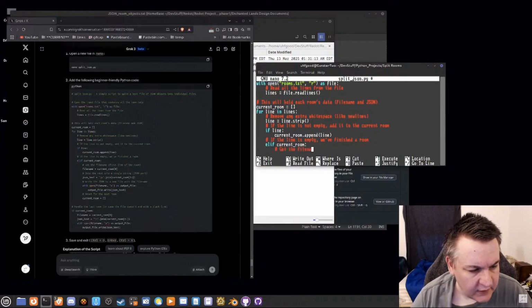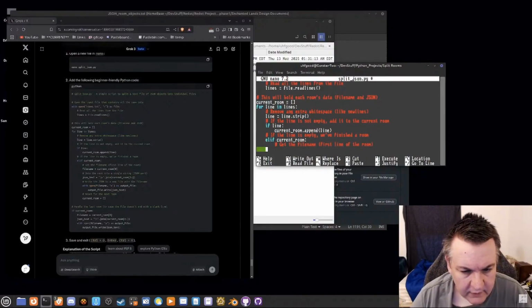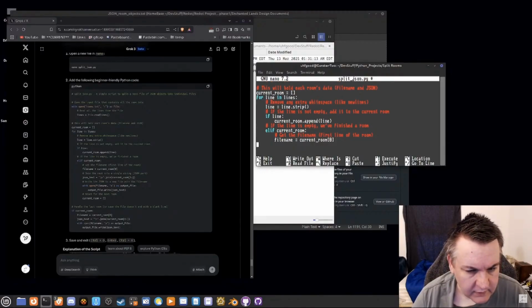Get the file name, first line of the room, which it always is. File name equals current room 0. Join the rest into a single string, JSON part.